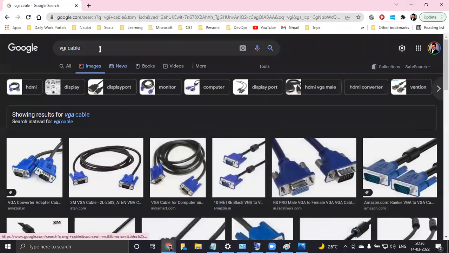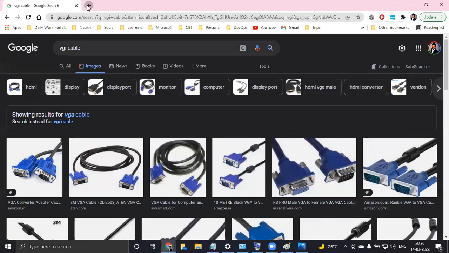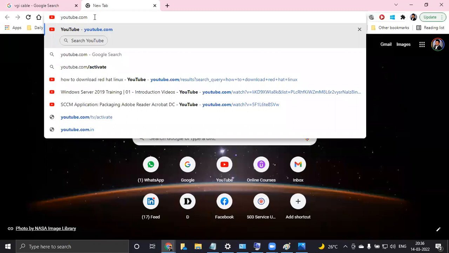So that's it with regards to the desktop connections. You can go through these cables again. You can also go to YouTube.